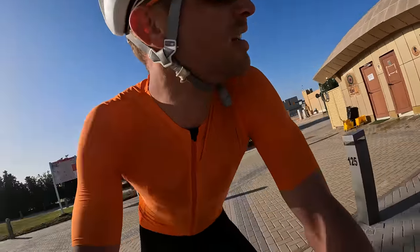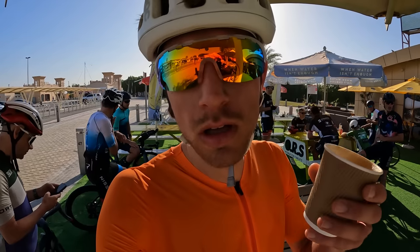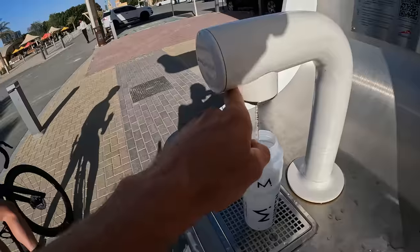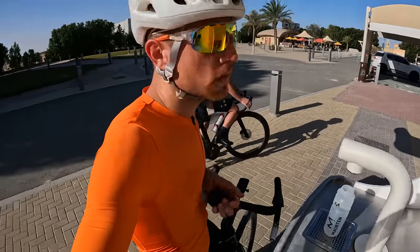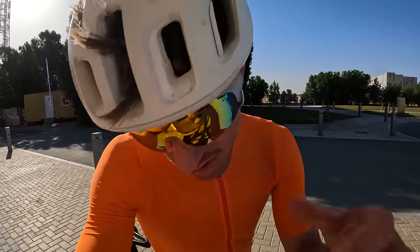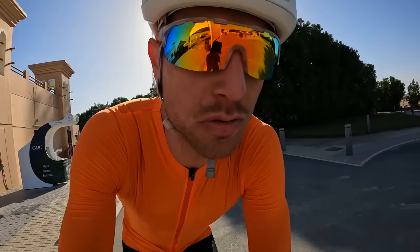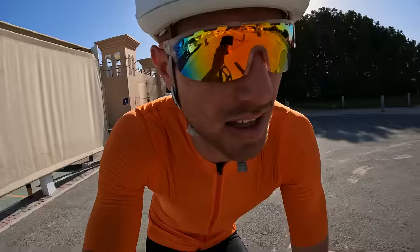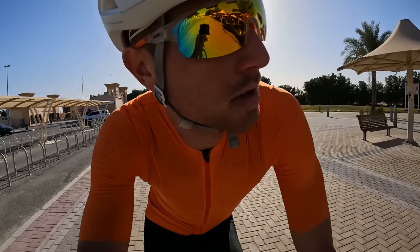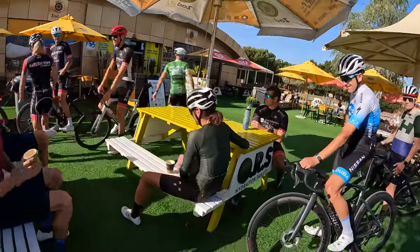All right, that was the ride. I don't typically do coffee stops a lot, but I'm trying to blend into the Dubai cycling community, and the coffee stop is just part of the deal. There are water fill-up facilities right next to the track store — a Specialized dealer right there on the track. If you don't rock up on a Specialized S-Works or a really fancy bike and arrive with your G-Wagon, you're not really part of the scene. Every group ride stops here for coffee, then they ride the stick back toward the parking lot. I'll be doing a few more intervals on the way back.